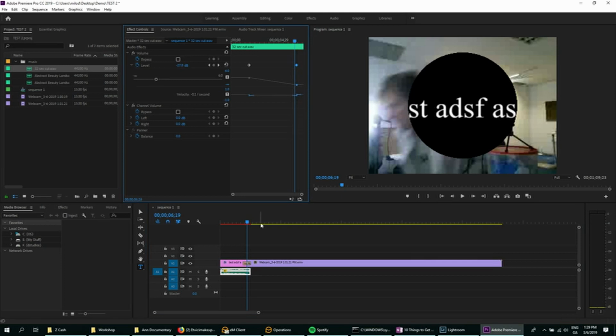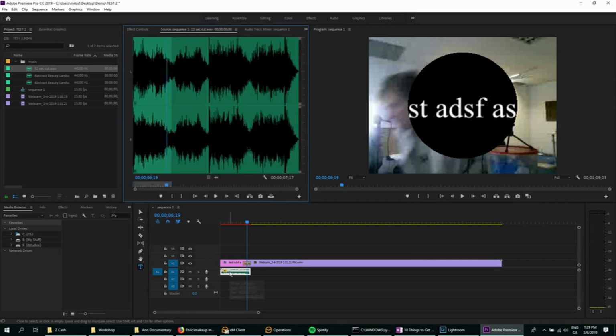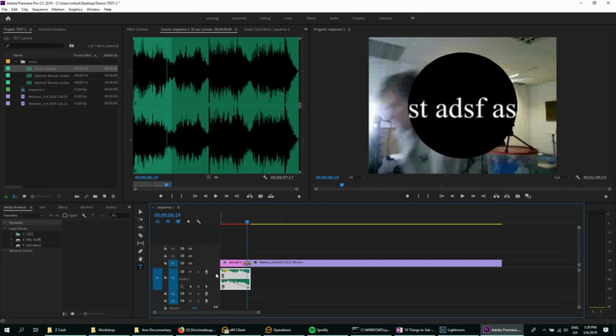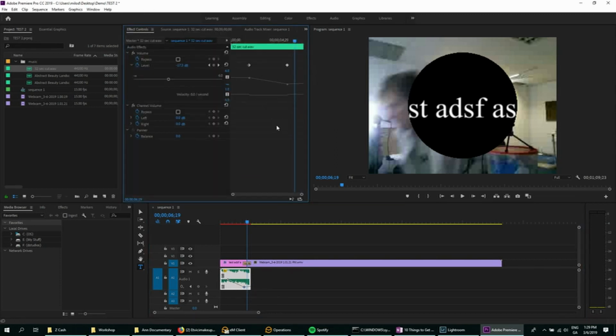You can also do a lot of this by expanding that audio track and doing it within, you can see, you can kind of drag it, and all I'm doing is clicking on it with my mouse and moving it around. So you can do that same stuff down here as well that I'm doing in the effects window, whichever works for you.